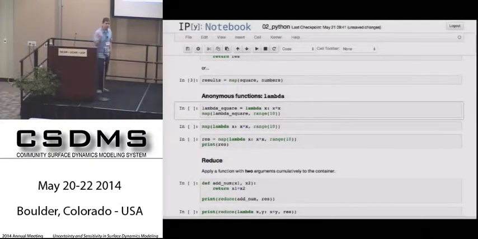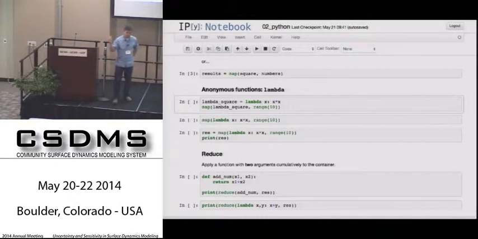Okay, so map is a little weird. Let's do something even more weird. Instead of always writing the function, let's just write it on the fly. Right? So we don't actually define the function. We just have an anonymous function, and that's called a lambda expression. And it's so popular, Java 8 is getting it, and they're really excited about it. So here's how it works.